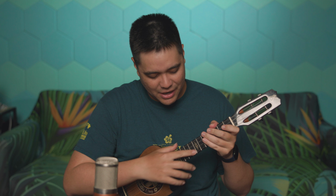You lose a little bit of the warmth, a little bit of that overall sound that fills the room. However, on the flip side, let's say you want more of that warm, resonant tone. You go for nylon strings. Those are thicker gauge strings. You have to press a little harder, it's a little more in your fingers, but in exchange you get a nice warm sound. It fills the room more. However, you're going to cut down on that clarity a little bit.